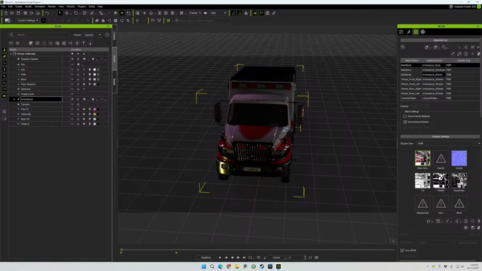Body, windows, interior, wheels, and then license plates. So the lights are not separate textures. So, can we figure out what the lights are from examining this texture? Let's find out.